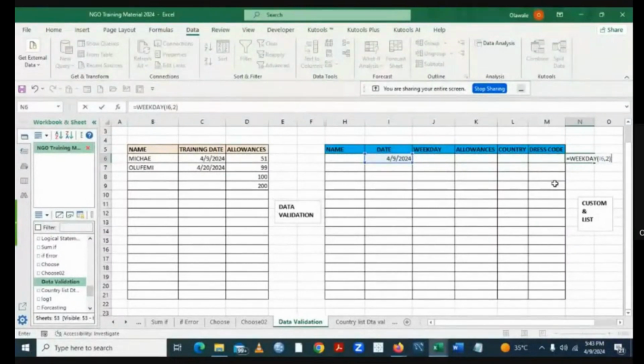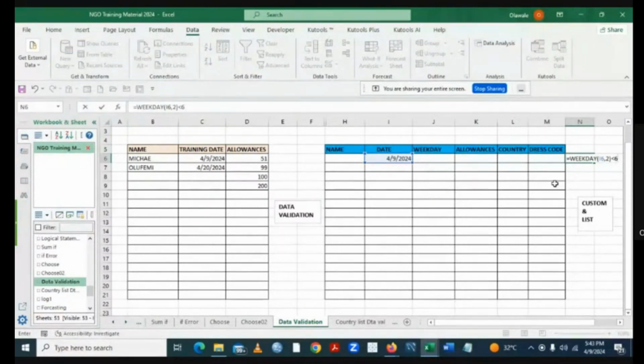Now, the next thing I want to do is use less than 6. What is the meaning of this function, and how can I make use of this? Good. Now, is equal to weekday. Then I selected today's date, and then I picked between Monday through Sunday. Then I put less than 6. So this is what I'm trying to say.